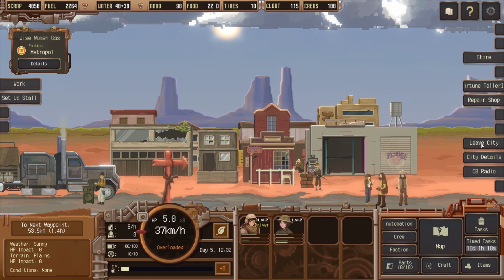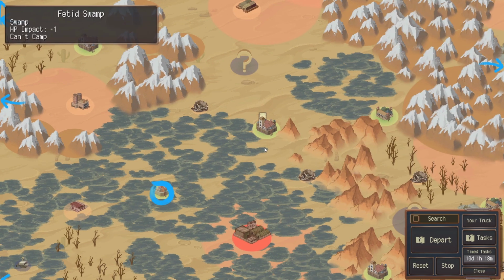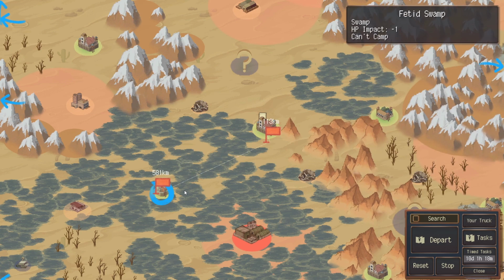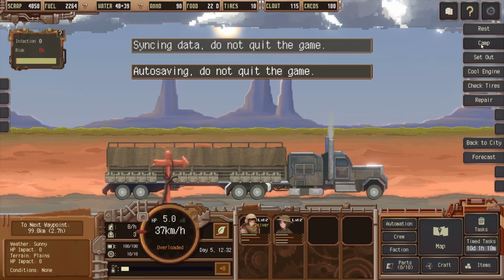Anything else? We're in good shape. And we were going through the swamp, so we better make sure that we get some sleep. So I'm going to first here, because in the swamp you cannot sleep. You can rest, but you cannot sleep. Get close. Leave city. Can I set up camp here?